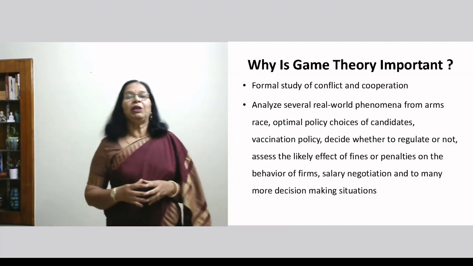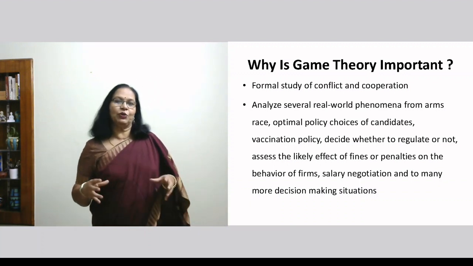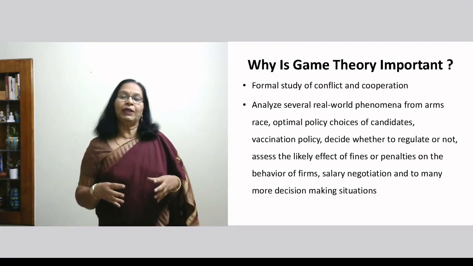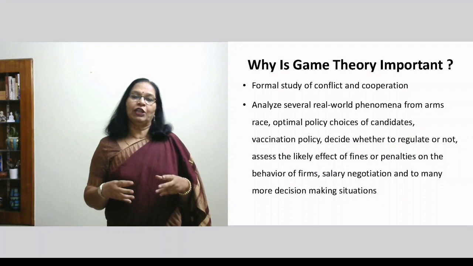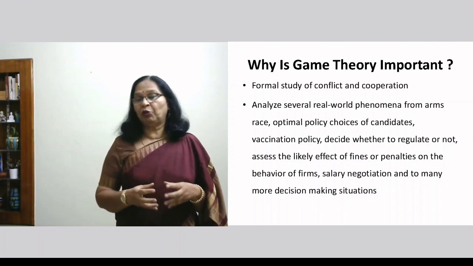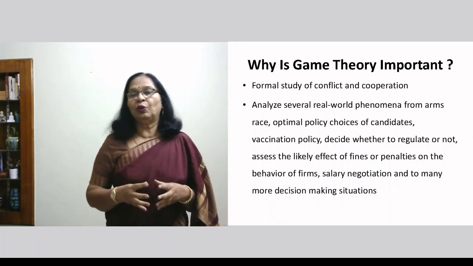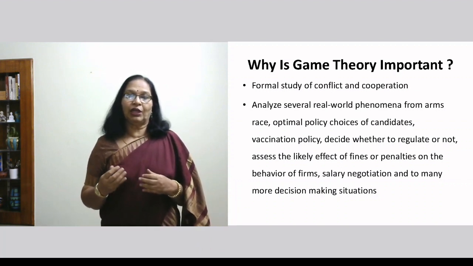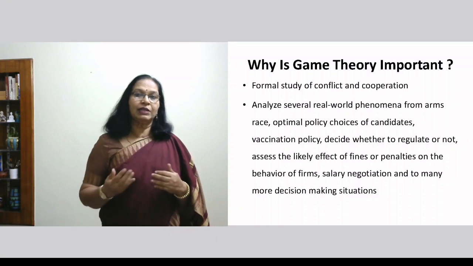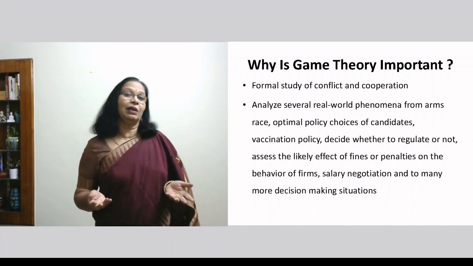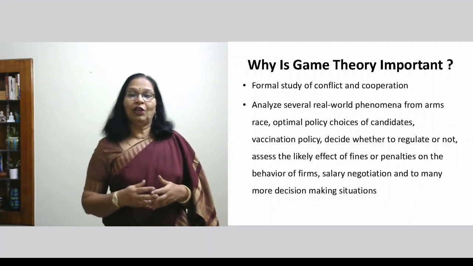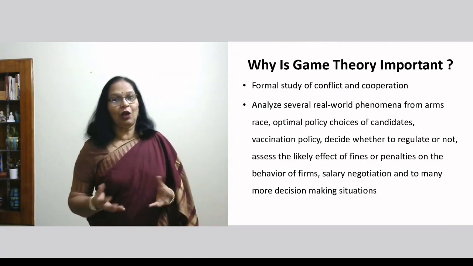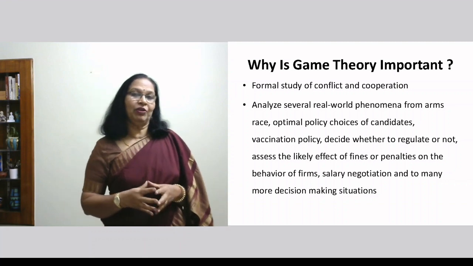It can also be used to analyze several day-to-day examples that occur in the world. It could be the arms race. It could be the optimal policy that political parties may choose to put up candidates, or strategies to release their manifestos, when and how. Then it can also be about the vaccination policy. Even now we can see how this game theory is being used.